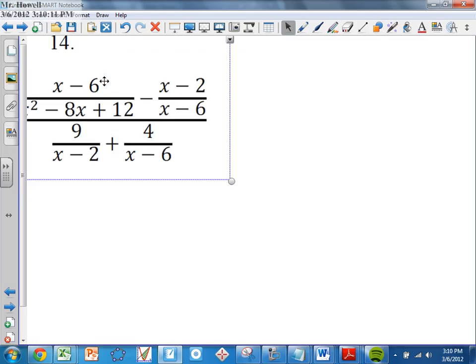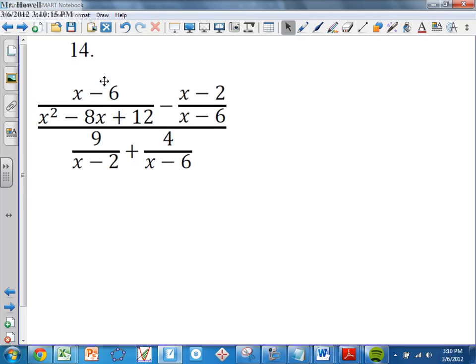Okay, let's take a look at 14 now. For number 14, we've got a lot going on. Three of your denominators are already factored: x minus 6, x minus 2, x minus 6. They're all there, aren't they? But the upper left one is not factored. So I might want to start by factoring it into, which happen to be the other factors, don't they? Remember, use your surrounding denominators as context clues. So please start this problem by rewriting that denominator as x minus 6, x minus 2. And what you'll notice is that that denominator in this case does not have any effect on the problem. The other ones do, and we'll discuss that. So this becomes x minus 6, x minus 2.